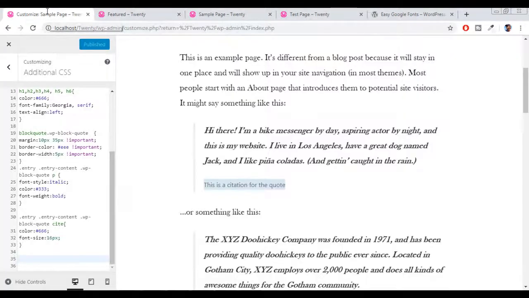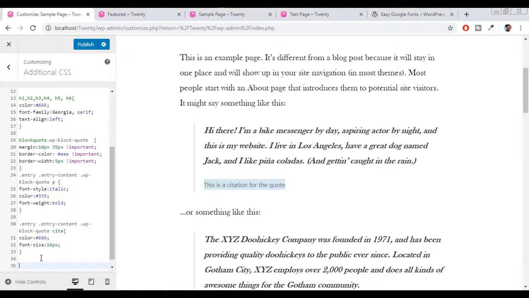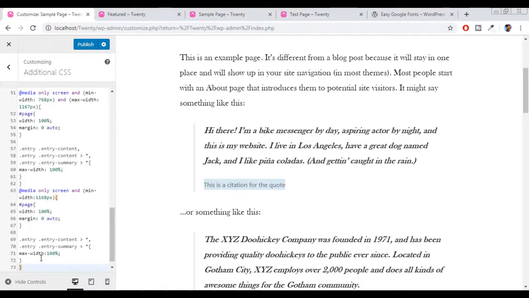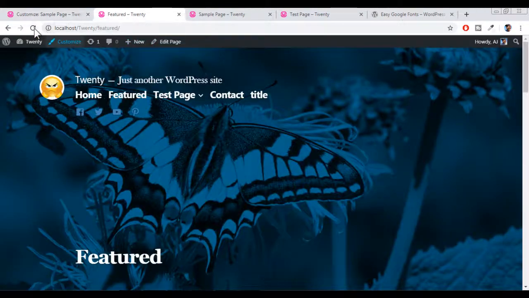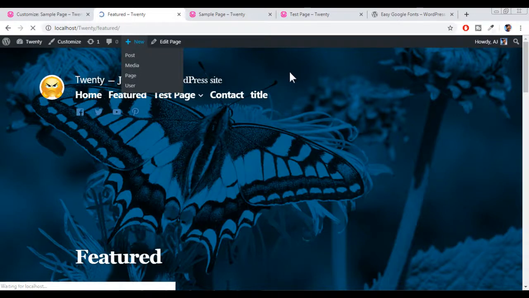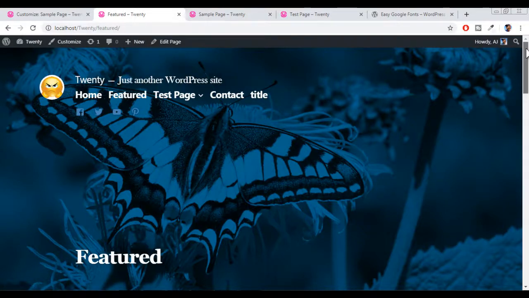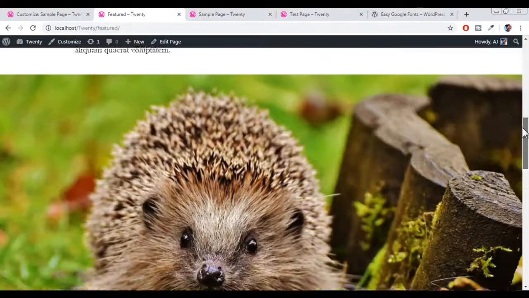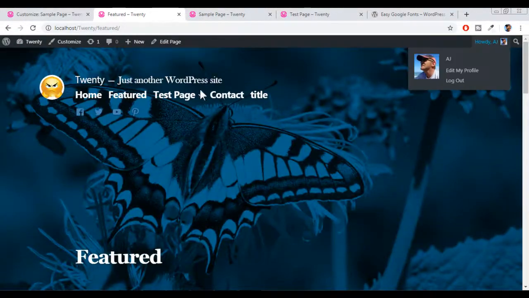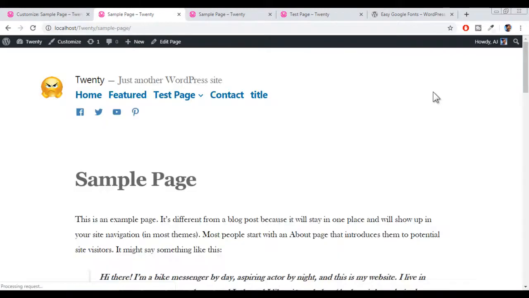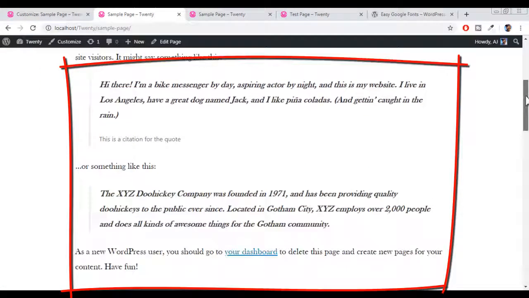So let's go and grab some new CSS classes, and we'll do the centering while still maintaining our full width images. So I'm going to paste in my new classes for centering the content, and I'll click publish, and we'll go back and refresh the page. I'm looking at the one that's with the featured image, and as you can see that's still there, but our content is now centered. So let's go back to the original page we were looking at, and it looks like everything's in place now.